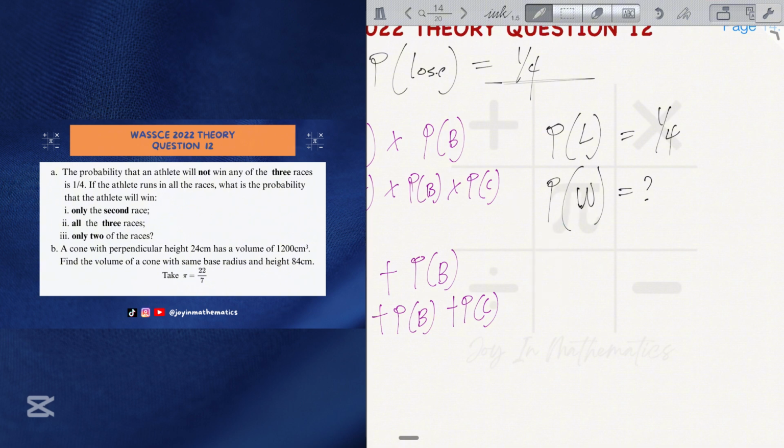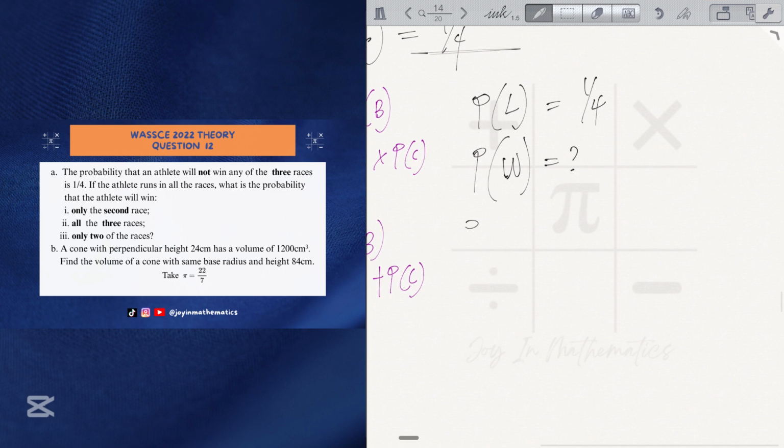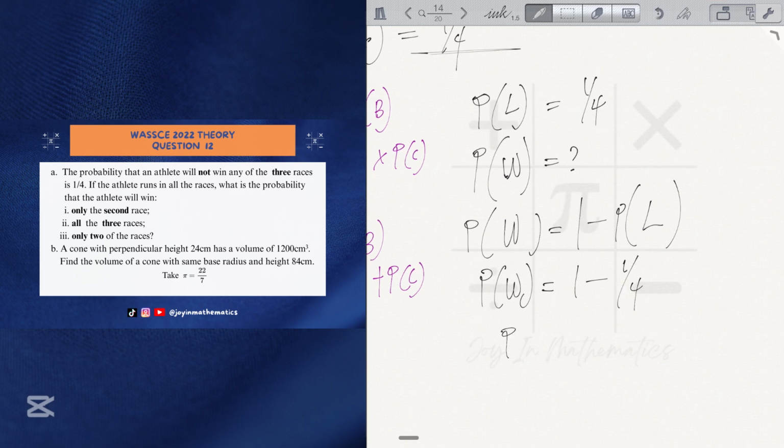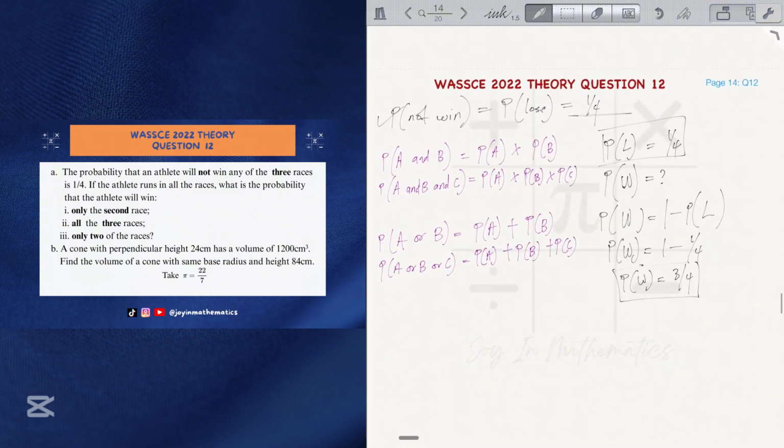Now you must have seen in textbooks or in lesson classes that the probability of someone passing is equal to 1 minus the probability of the person failing. Now instead of passing, we will use winning. Instead of failing, we will use losing. So the probability of win will be equal to 1 minus the probability of losing. So PW, probability of win, is equal to 1 minus PL, 1 over 4. And that means we will have probability of winning to be equal to 3 over 4. So we'll be using P of L and P of W very much.